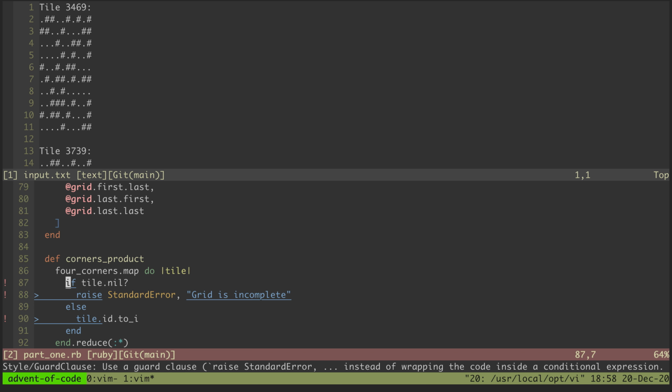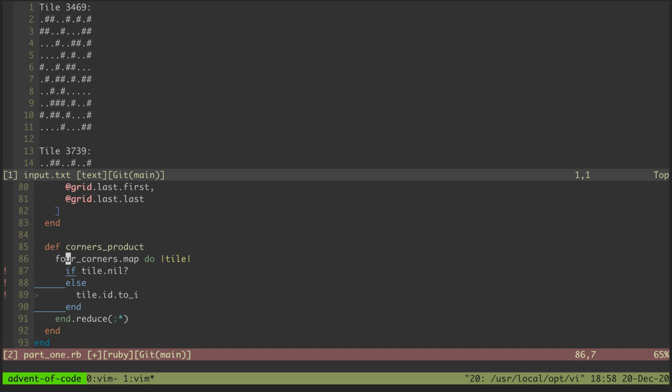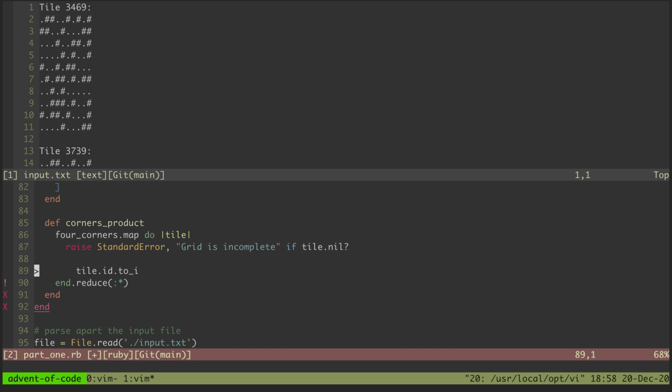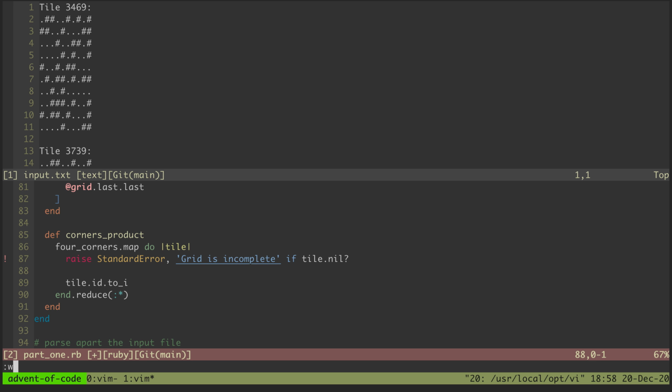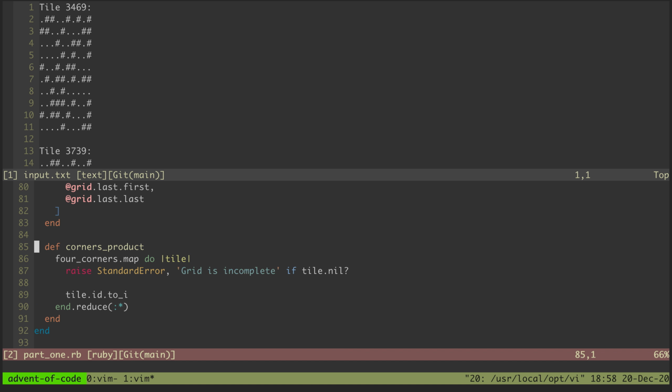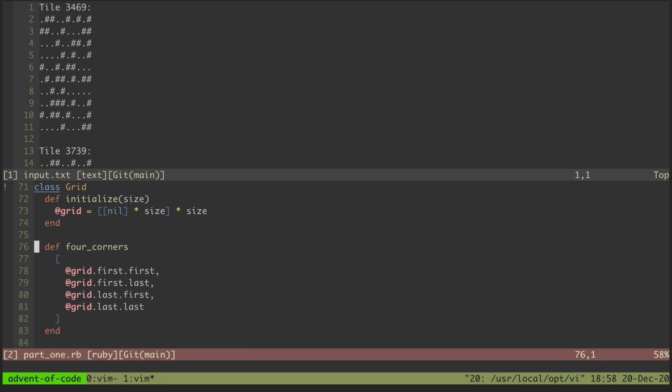That's very strange. I guess using a guard clause fixed it. Sure. Okay. Corners product, 4 corners.